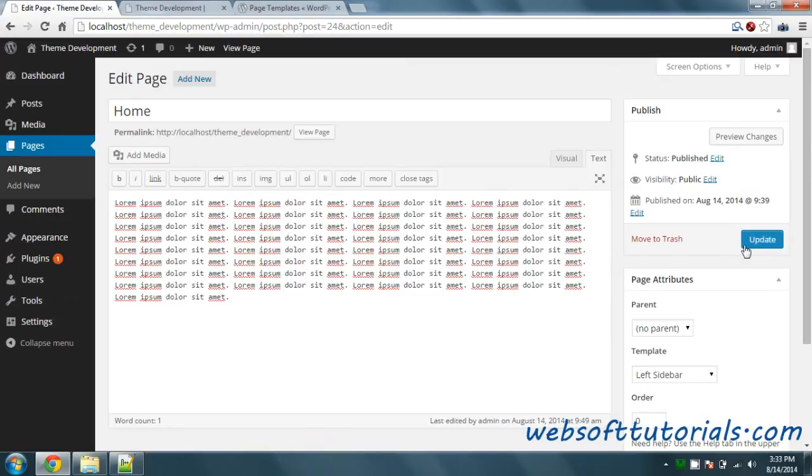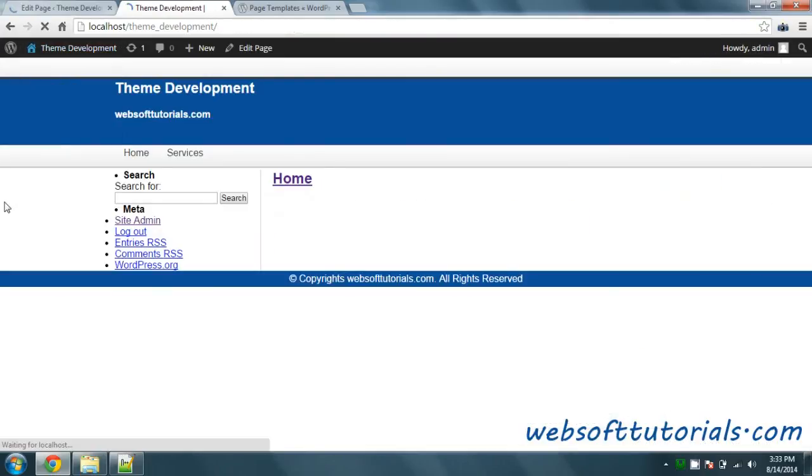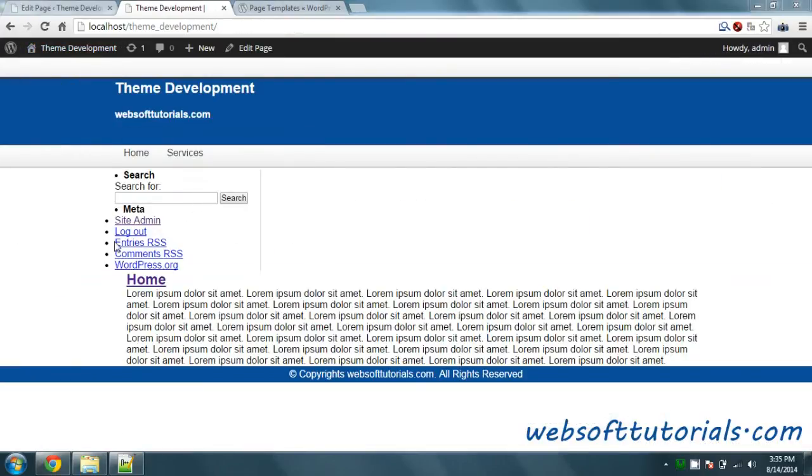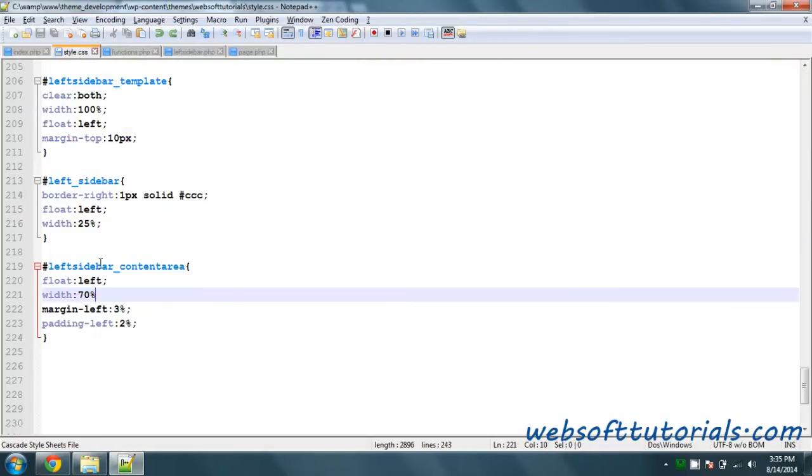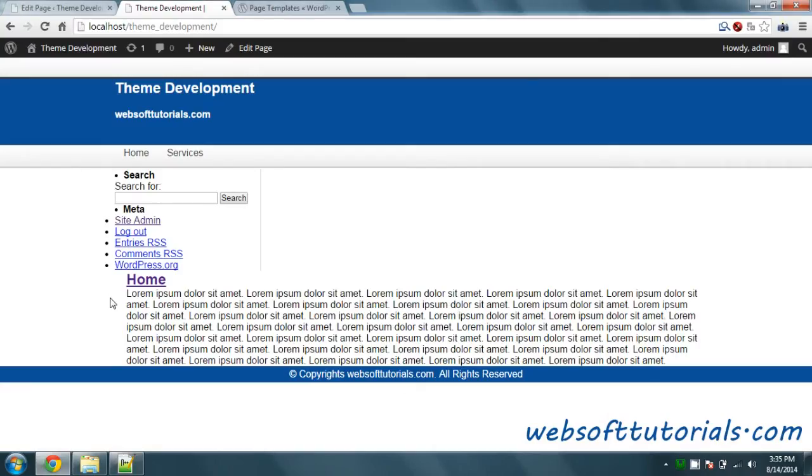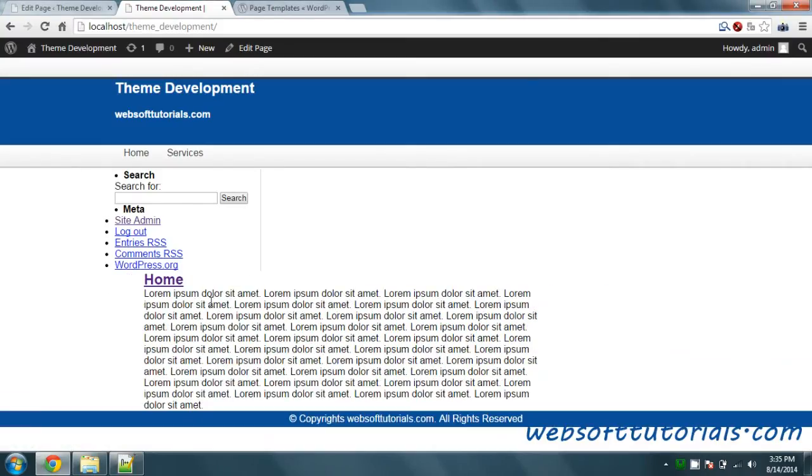So I'll update it. You can see left sidebar is selected on the page we are working on. Guys, you can see it is not displaying properly. For that, I think we need to go to the style.css file, and I forgot to add a semicolon at the end. If I refresh it, it is still not displaying properly.